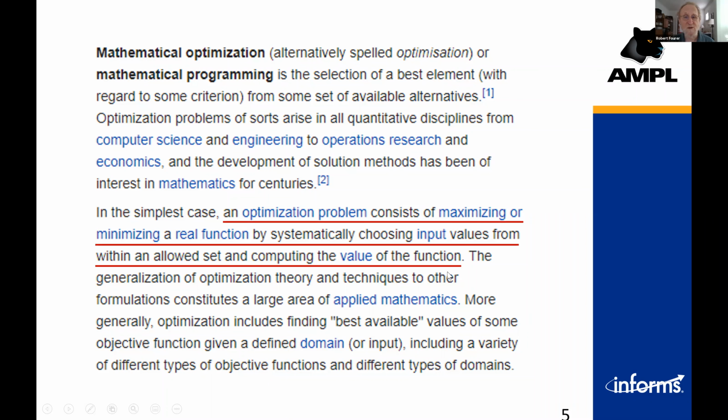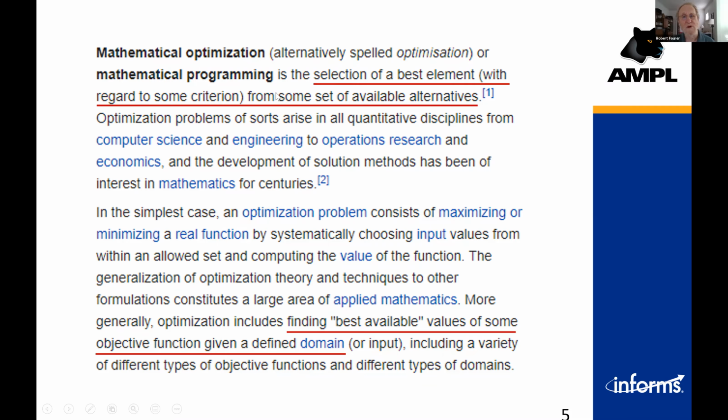This one here that I've underlined is more mathematical, maximizing or minimizing real functions, input values, etc. But it also has other definitions, selections of best element from available alternatives, or finding, quote, best available, unquote, values of some objective function given a defined domain. And so you see there's a mix of more mathematical and more practical approaches.